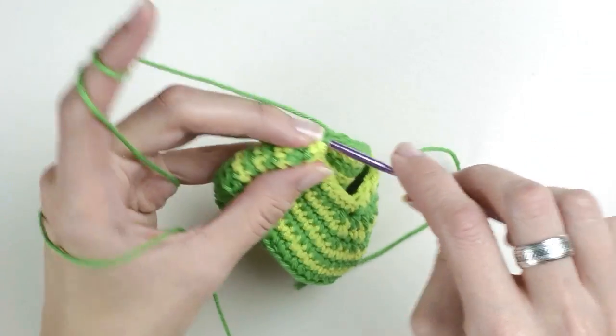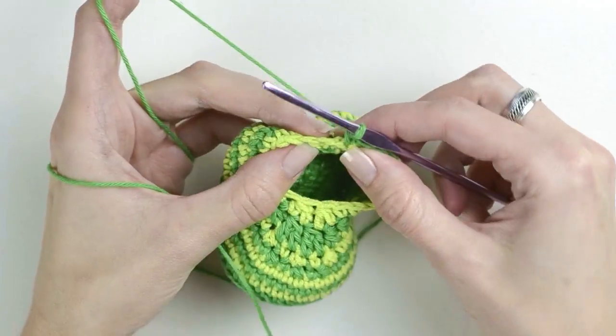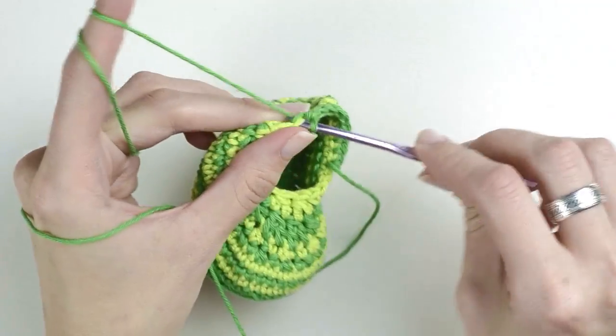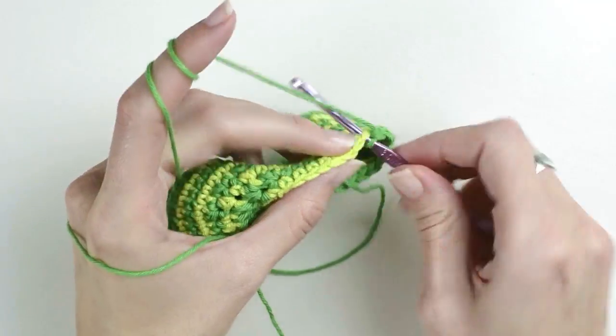If you accidentally make a stitch into it, don't worry too much. The only difference will be that you will have one stitch more than it's written in the pattern. You will have 25 stitches instead of 24. Just make sure you count slip stitch as a stitch on the other shoe as well.